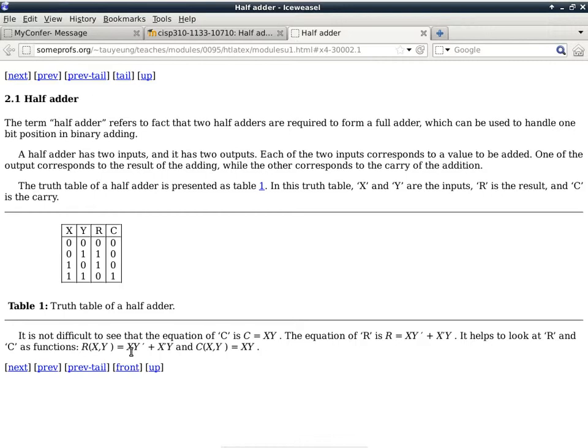Now there's also another alternative. Yep, go ahead. The XY with the prime, what would that be? Would that be X and not Y? Correct. Yeah, it is X and not Y because the prime is the negation. Is it the same thing as not X and Y? This part here is X, and then this part here is not Y. So this entire term is X and not Y. This is X prime, which is not X, and this is Y. Because they are multiplied, it becomes not X and Y. So this not term goes on the letter. Correct.